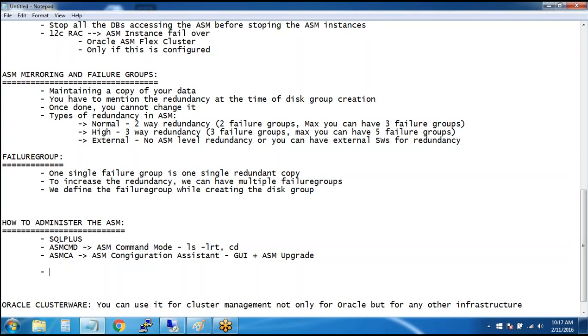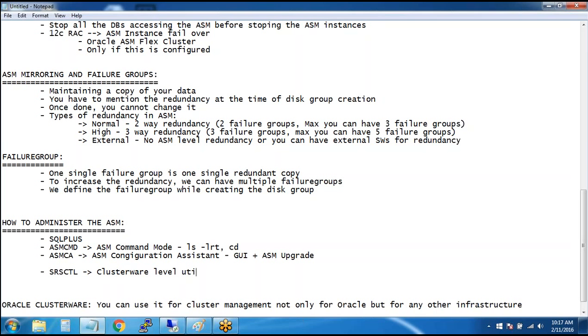When clusterware takes care, there should be some clusterware level utility which will allow you to administer all the clusterware resources, correct? So the utility is CRSCTL.